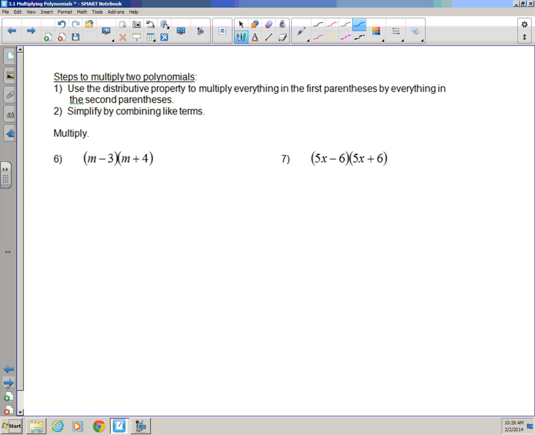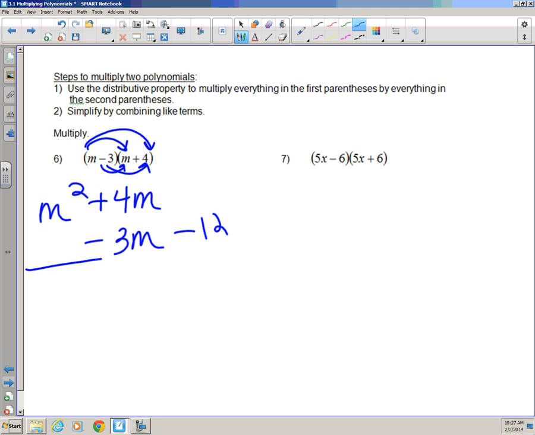However you want to call it is fine, but just realize that you're going to be multiplying a by a. Two things times two things means you should get four things. So m times m is m squared. M times 4 is positive 4m. Now I still need to go back to the negative 3. What I'm going to actually do is draw the arrow underneath, and I happen to also indent one over to the right. So negative 3 times m is negative 3m, and my like terms are lined up quite nicely. Negative 3 times 4 is negative 12.